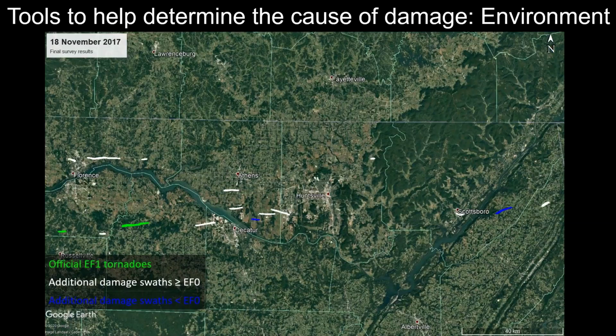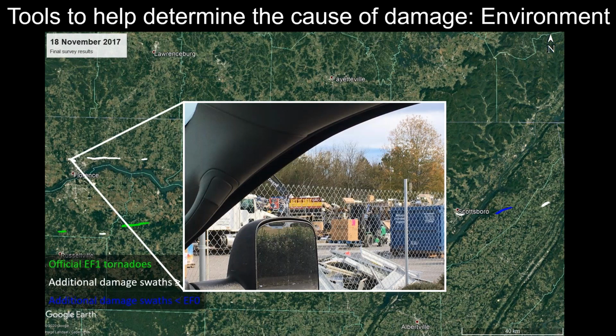So my advisor at the time, Dr. Kevin Nupp, and I spent over 100 hours in the field afterwards, after looking through this radar data. And this was a long, arduous process for us to do this, admittedly. But we found 12 additional swaths of greater than or equal to EF0 damage, and a couple of swaths that didn't quite meet EF0 criteria, largely associated with these circulations on radar. And you can see some of this damage was not insignificant.